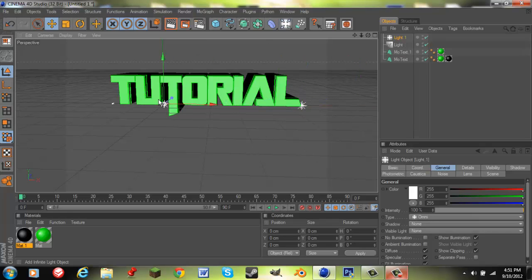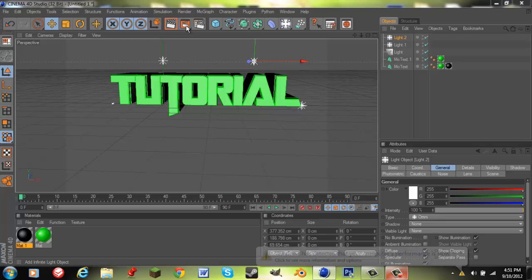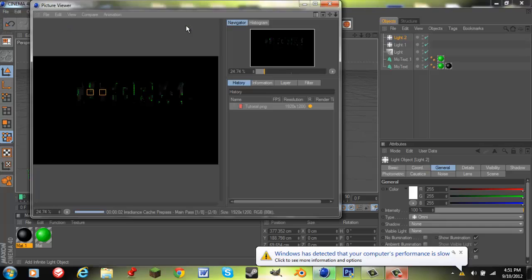Then just click on more lights, add it wherever you want. I'm just going to add it on all that other stuff, like this. And then you can click the second little slide thing right there, and it'll start rendering it, and it'll take a while.